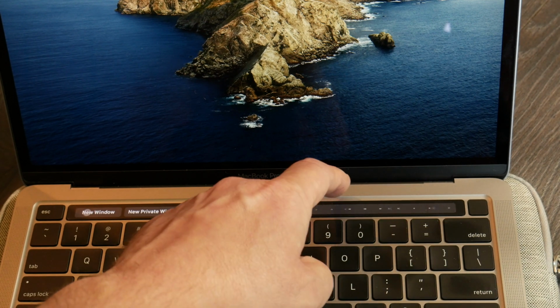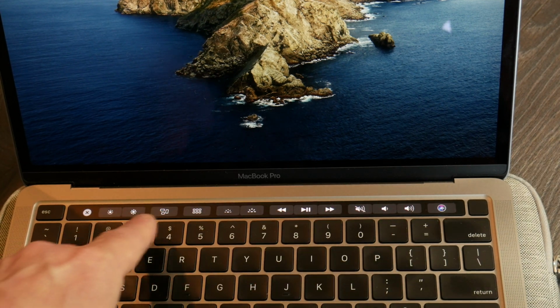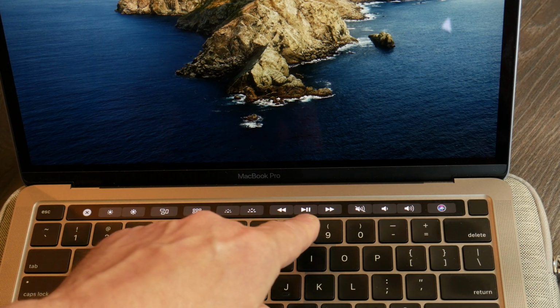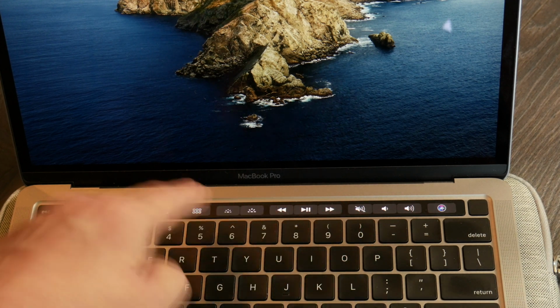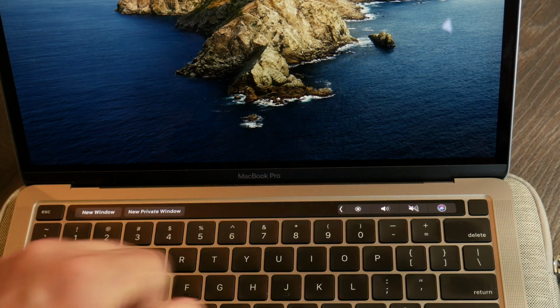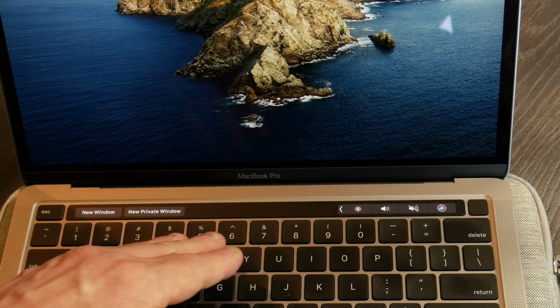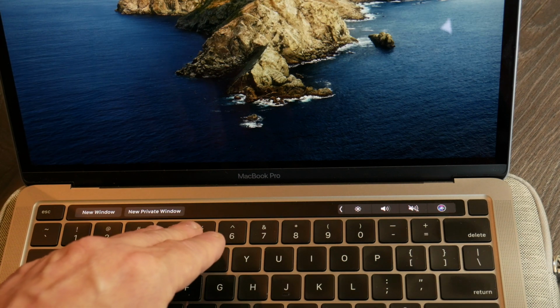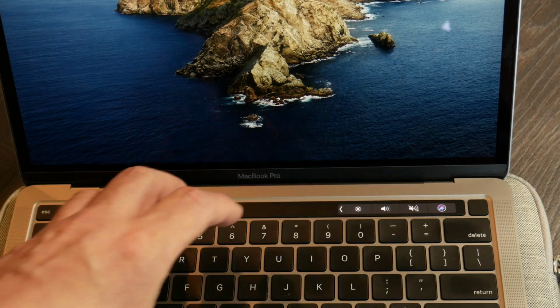You can click this little arrow here. It'll expand them, and you can see brightness, sound, play and pause, and everything else. So that's how you get that. If you want to get rid of that, you click the X. That'll go back. This, again, is your app window, which I'll show you. If you have apps that do stuff inside of here, it'll show up over here on the left-hand side. So just remember those two things right now.